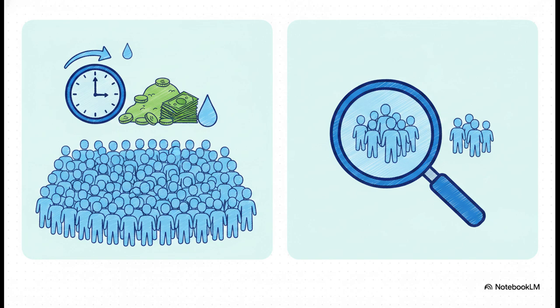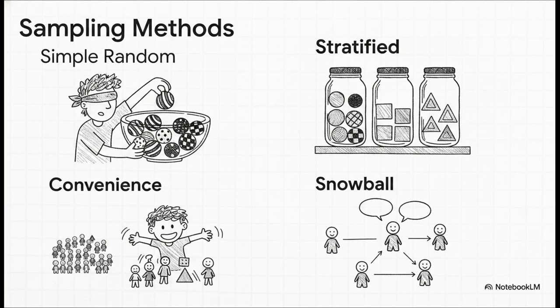He targets just 100 of those customers. If he does this right, the voices of those 100 people will accurately reflect the exact same sentiments of the entire 954. But how do you pick those 100 people fairly without injecting bias? Well, researchers have an entire menu of probability and non-probability sampling methods. Probability sampling, like a simple random sample, means every single person has an equal, totally random chance of being picked. Or you could use stratified sampling, where you divide the population into key subgroups first to guarantee fair representation.